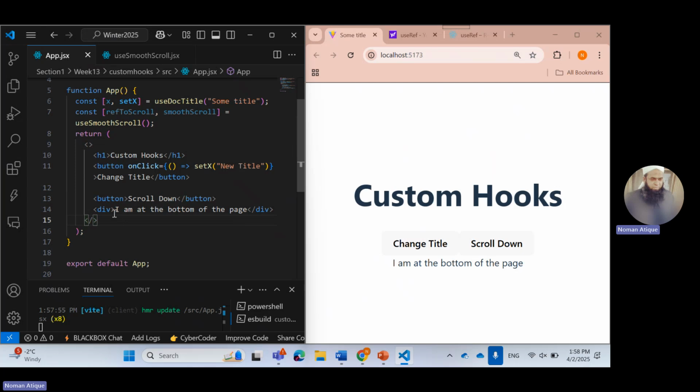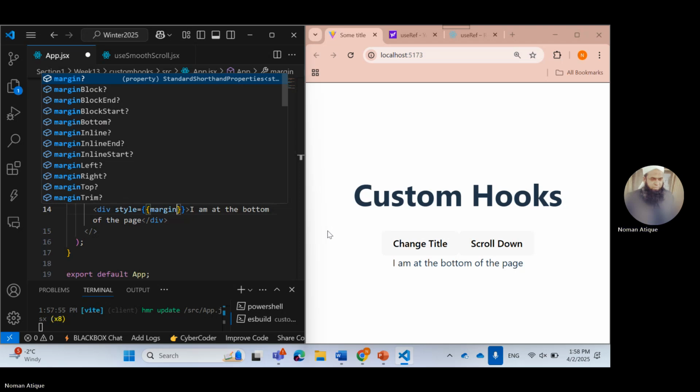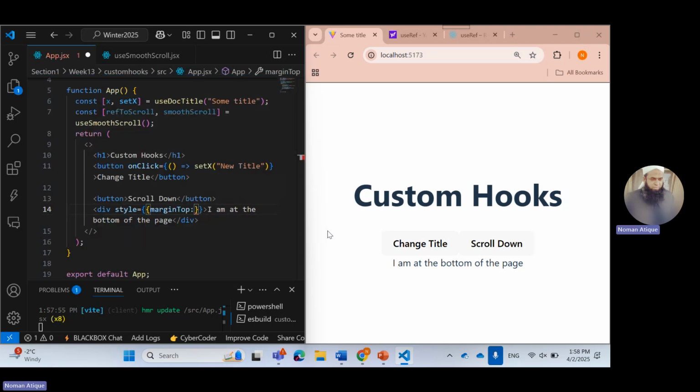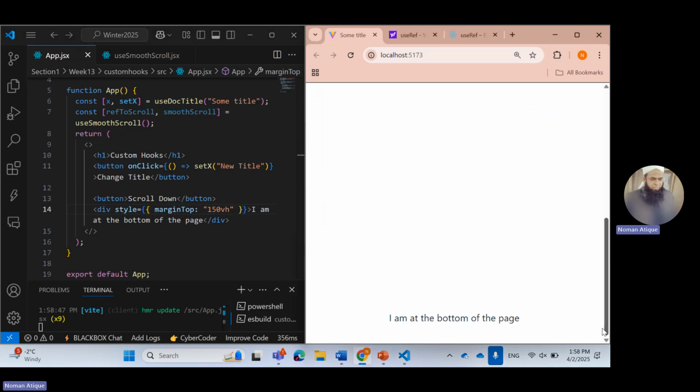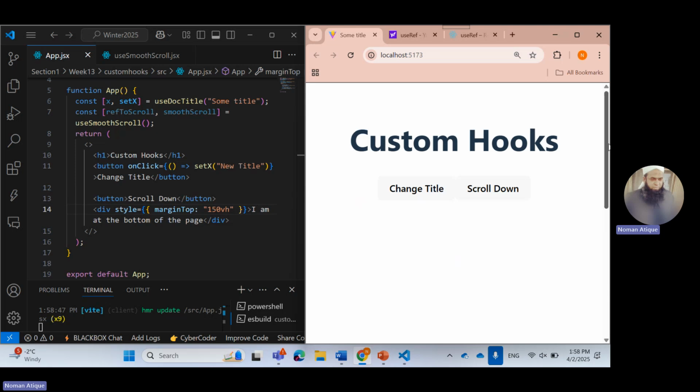Now see here. Some of you might like this. Style is equal to, do you guys remember that we have style with double curly brackets? I give it style is equal to marginTop. And you know what margin top is? Do you guys know? Margin top is its distance from these two buttons or the top elements. And what do I make it? I don't know how many of you know about this or not. There is a value called 150vh. What is this vh? Viewport height. And look at that. If I hit save, did I get the scrolling already? That has gone way down on the page.